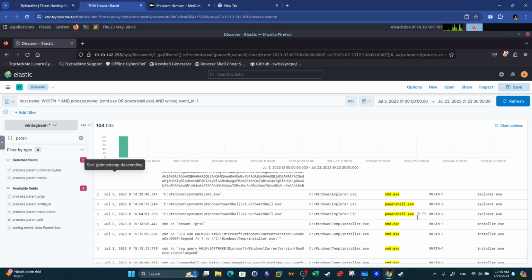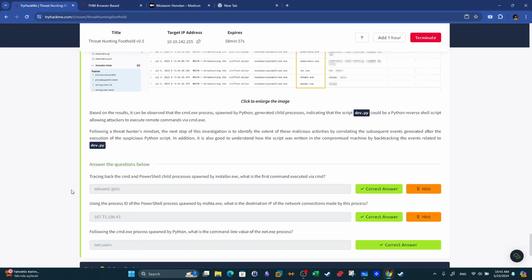Okay, now there is one. Look, the first occurrence here, that's the first command executed. This is the first occurrence of the installer executable where it spawned the CMD process. And the command was whoami /priv.